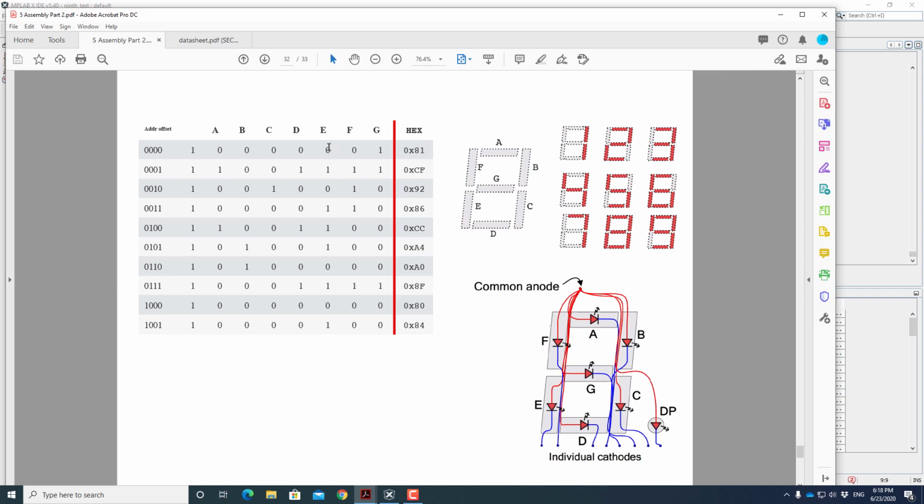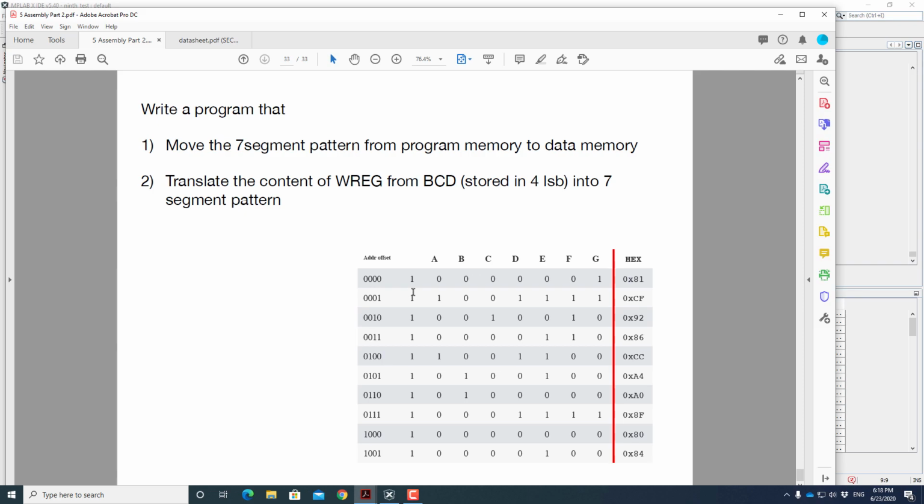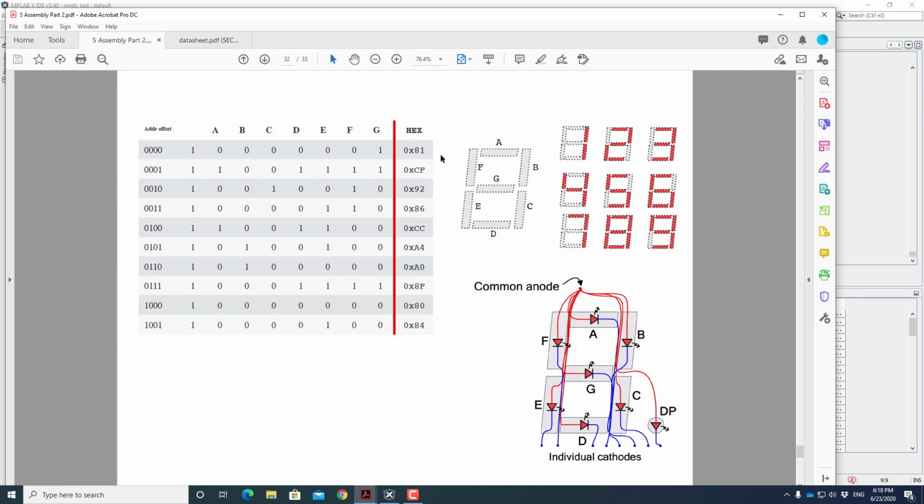If I'm doing this, I'm going to convert that to hex. This is the data that I want to save in my program memory. So I'm going to just take these and store them in my program memory. And from there, I'm going to write some sort of functionality to do something very useful. Let me go ahead and type these numbers in so that I don't waste your time in the video, and then we'll come back.